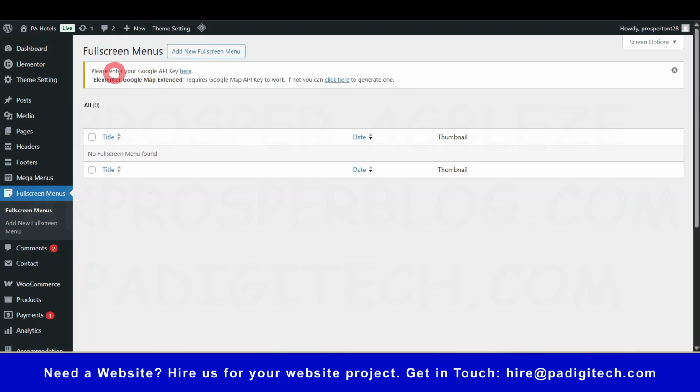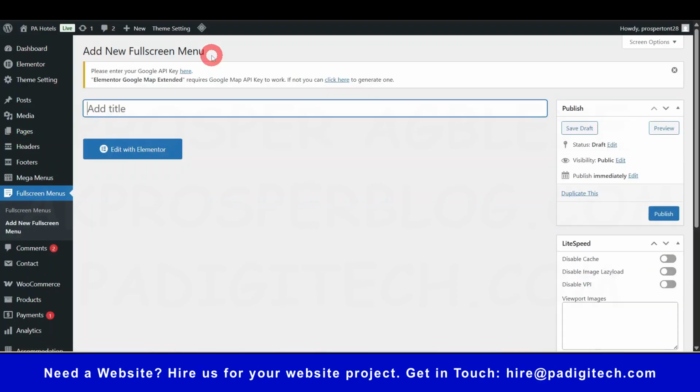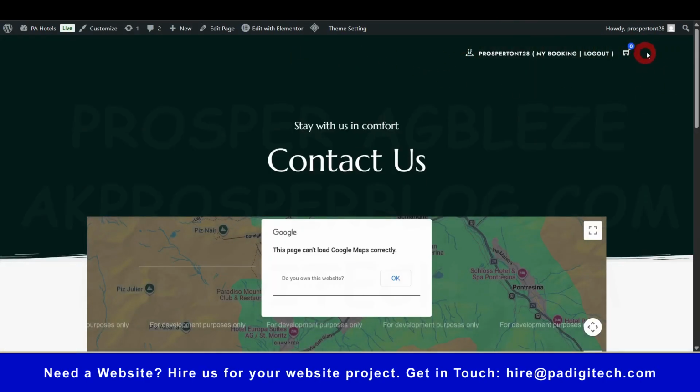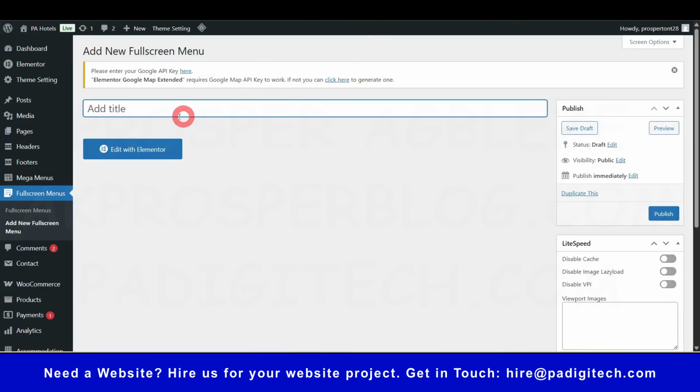All right, another thing is this full screen. If you choose to use full screen also, there's an option for it. Now the meaning of that full screen is maybe if you're on your page, for example, and then you can just select a hamburger menu and all the menu will just show up here. It will take the entire screen. That's a full screen menu. All right, so if that is what you want, you can just give it a title, go ahead and create it using Elementor Page Builder.